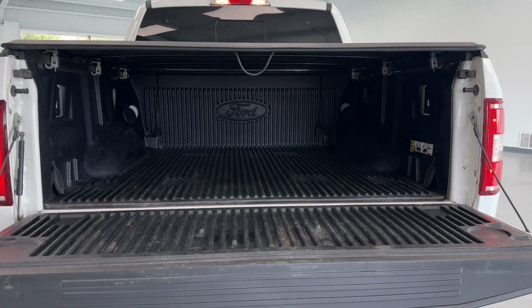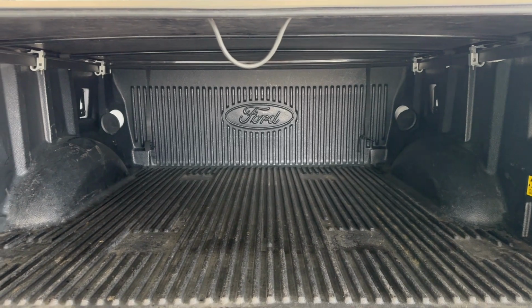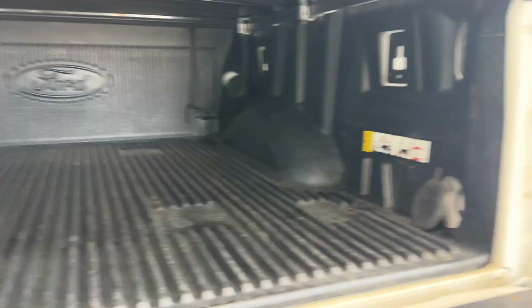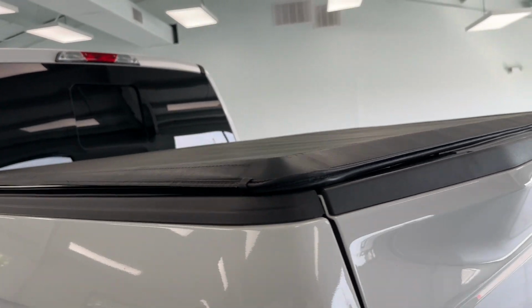as this pickup does come with tailgate assist. Alright, as you'll be able to see back here, this half-ton pickup does have a bed that's about 5.5 feet, so you've got plenty of space to haul some pretty nice loads back here. You also have a spray-in bed liner to help protect the bed against any nicks or scratches. And we'll just put the tailgate back up, and we'll continue around to the driver's side.